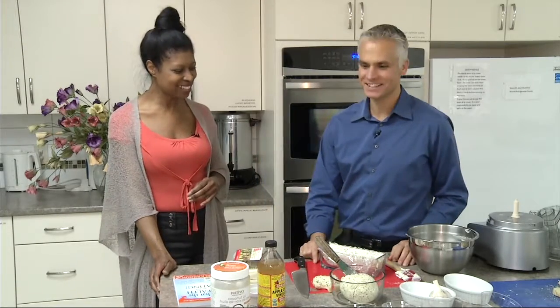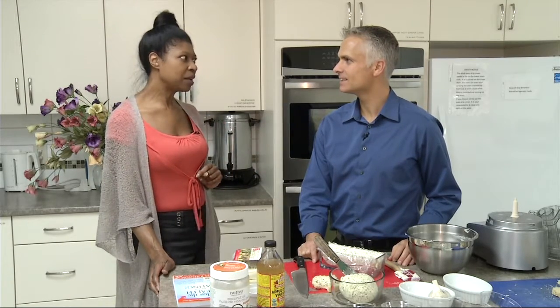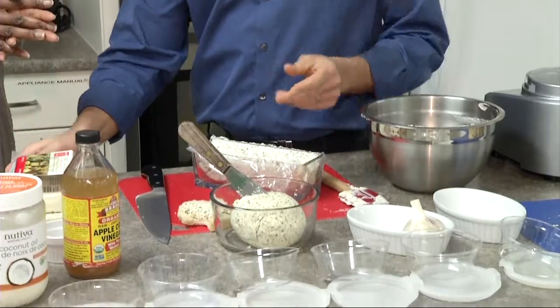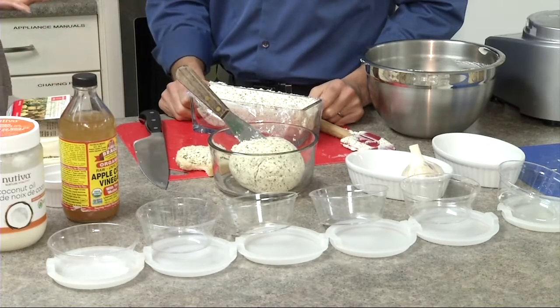Thank you for being here — this is so delicious and so easy to do. You've got some big plans happening this year, including the very first Okanagan VegFest that you want to get up and running. Just a word about the recipes: it might look intimidating, but it's really easy once you do it. Take action — buy a block of tofu, and most people will have the herbs in their kitchen. You can add other herbs as you like to flavor it differently. Try it once and you'll be hooked, and you'll boost up your confidence for making things with tofu. It just becomes easier and easier the more you do it.